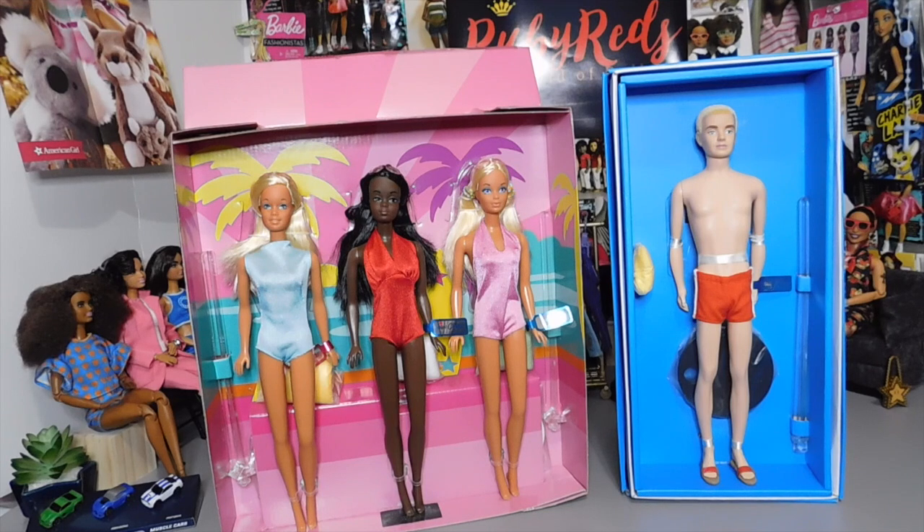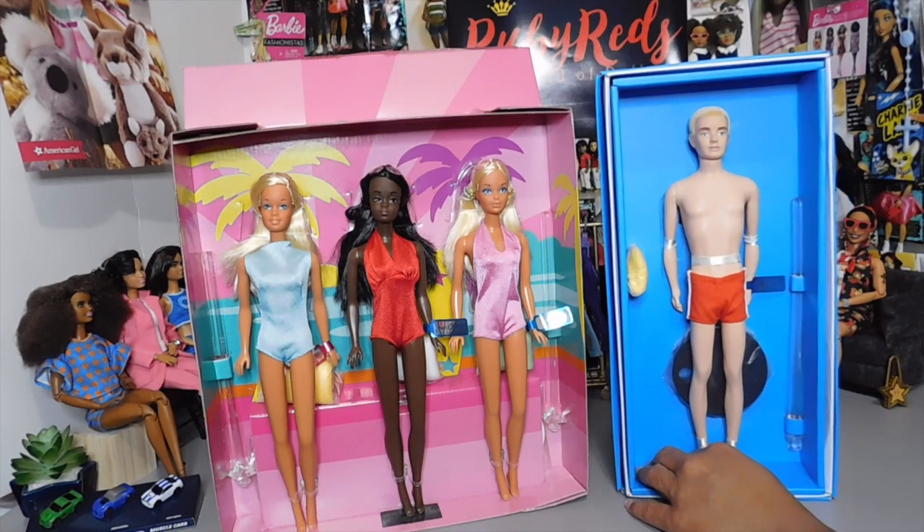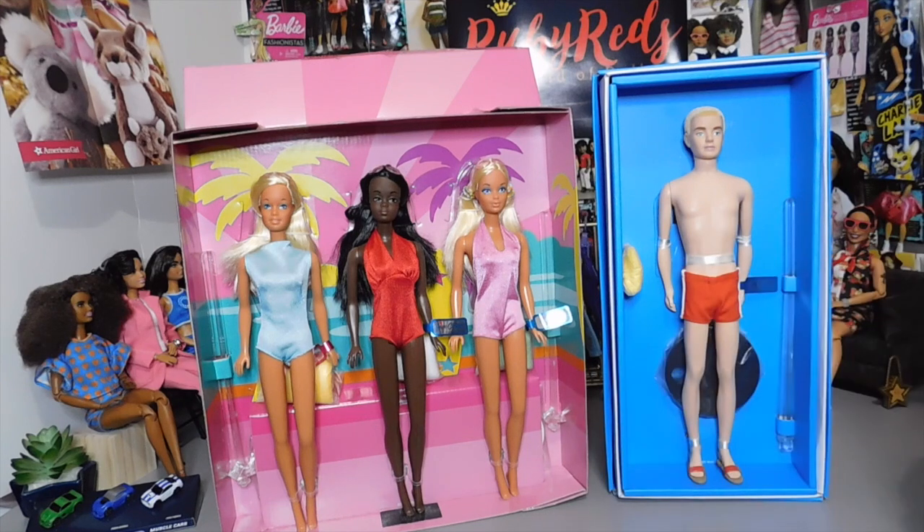I really wish they would do the African American version of this doll, because I would definitely love to have him as well. I do have two Barbie Silkstones in my collection. I'm more into collecting dolls that I can play with — that I can justify cutting their hair, painting their faces, doing little different things with them because they don't cost so much. But with the Silkstones and collectible dolls like this, I have dolls put away that I don't ever intend to take out of the box because they are such rare dolls. I don't want any damage or dust or particles getting on them, even inside of the cabinet.